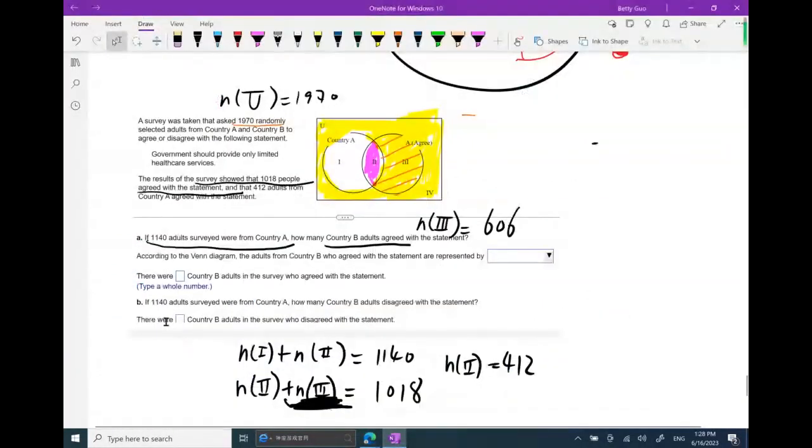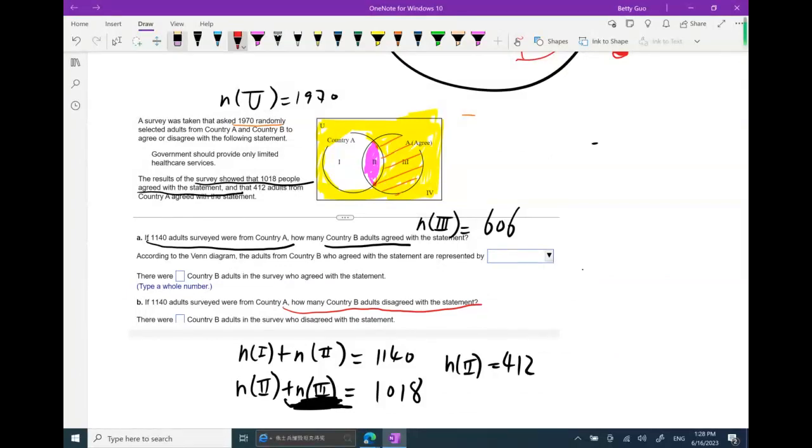If 1140 adults surveyed were from country A, how many country B adults disagree? Okay, so let's find the region representing the people from country B who also disagree.